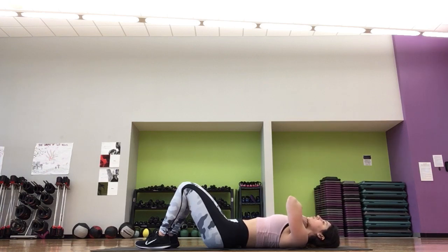This is a neutral cervical spine, meaning your chin should never come closer to your sternum or your chest than this distance. As soon as we dip our chin like this in an exercise, we stop activating the abdominals and it becomes a neck exercise. We're stretching out our traps at that point, which becomes counterproductive of what we want. We want to see results, we want to exercise, we want to work hard, we want to feel good. By doing this, again, we're not going to see results.